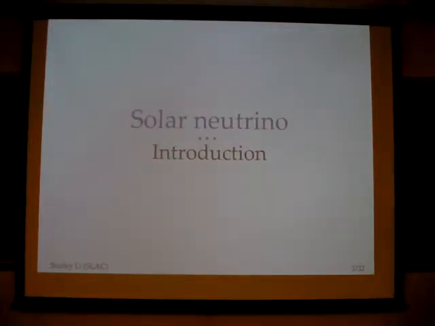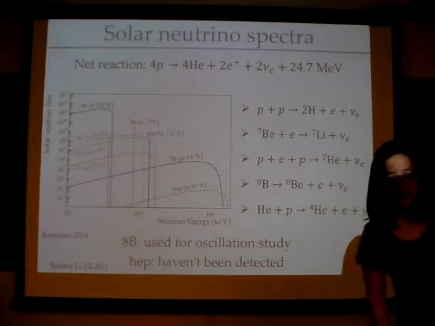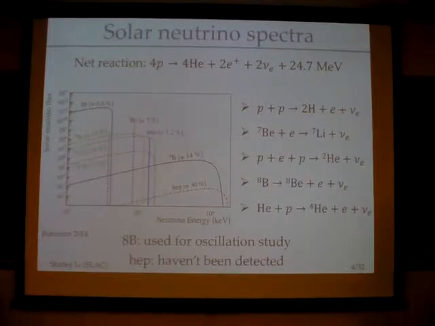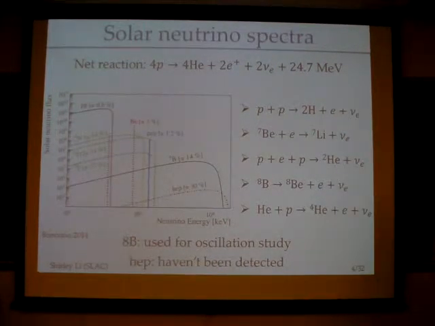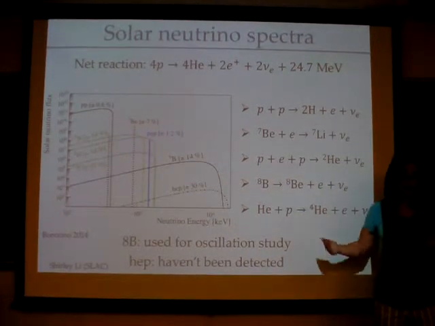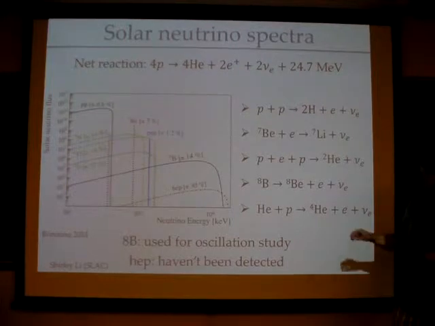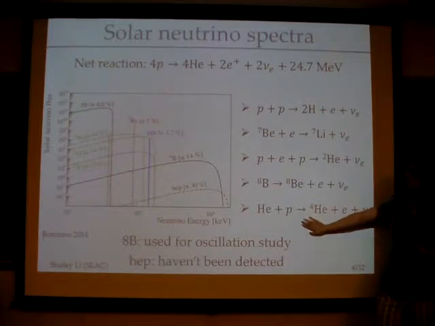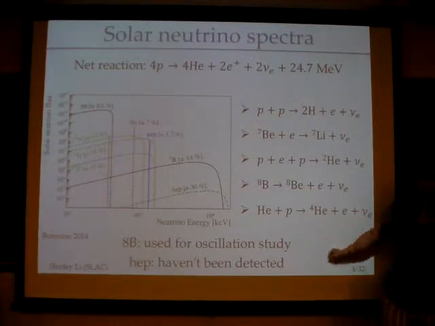First, a brief introduction on solar neutrinos. The sun is powered by nuclear fusion reactions, and the net reaction is protons fusing into helium-4. In reality, this proceeds through two chain reactions: the proton-proton chain, which produces 99% of the energy, and the CNO cycle. Inside these chain reactions, there are individual reactions that produce electron neutrinos. The electron neutrinos from each branch are plotted here, and the pp chain reactions are written here. You don't have to look at these reactions.